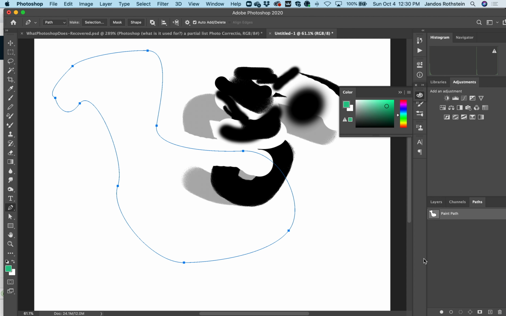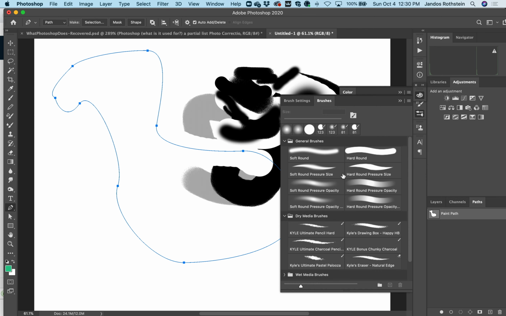So once I have done that, and I have this path selected, if I'm working on a layer I can paint on, I can also stroke that path. So let's just select an interesting brush, and I'm going to stroke that path, pushing this little stroke button.